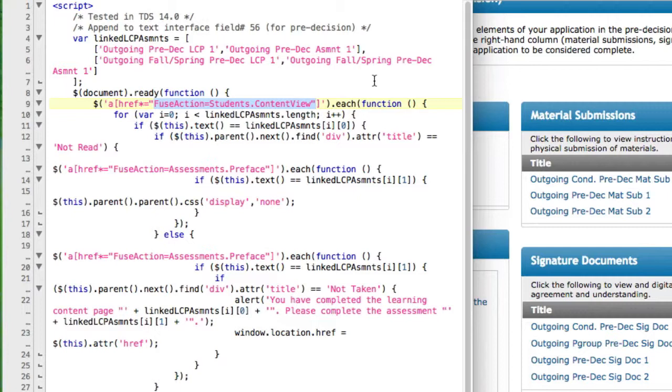And it checks to see, all right, are any of the learning content pages in this array of ones that I want to link? If it finds somewhere they match, okay, is that learning content page not complete? If it's not complete, hide the assessment that it's linked to. If it is complete, has the assessment been completed? Oh, it hasn't? Now we're going to auto direct you to it. If it has been completed, then I don't have to do anything. It is some pretty twisted and convoluted logic, but if you step through it, you can see how it does each one of those checks within its nested logic.